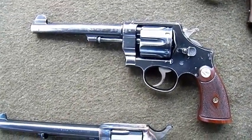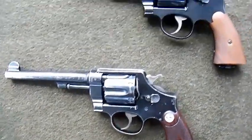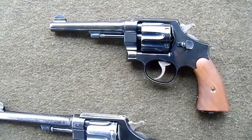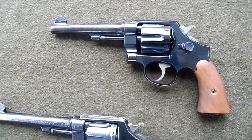A Smith & Wesson second model hand ejector, originally in 4.55 but converted to 45 Colt, and a Smith & Wesson model of 1917, refurbished by the factory in September 1964, still in 45 ACP.